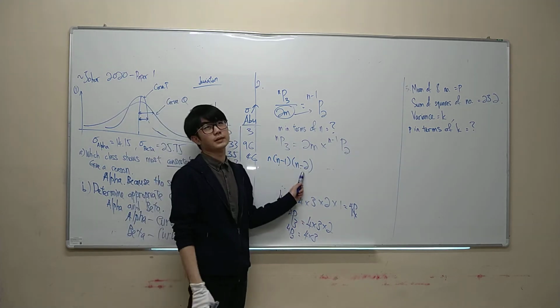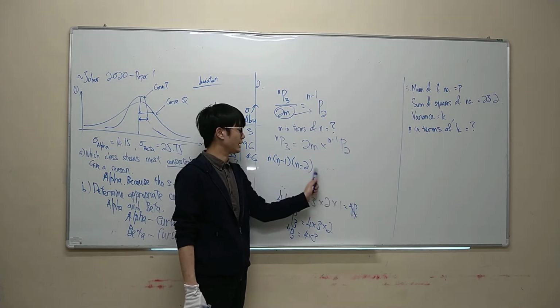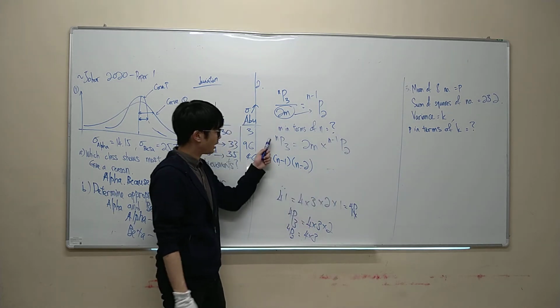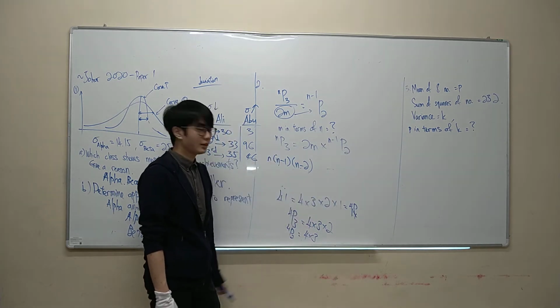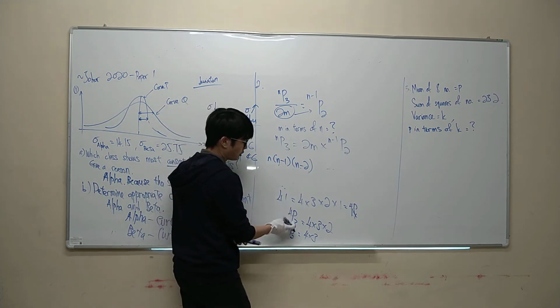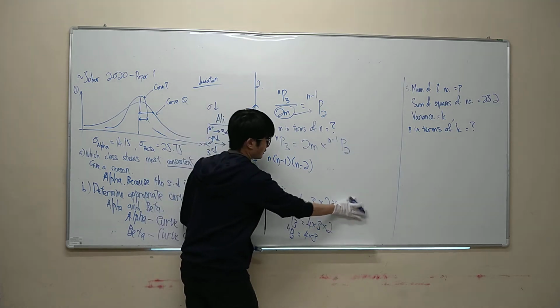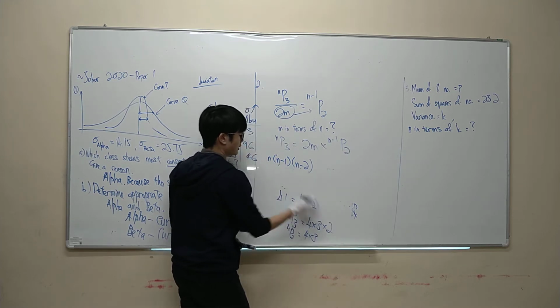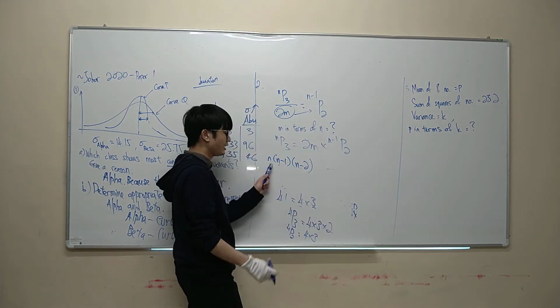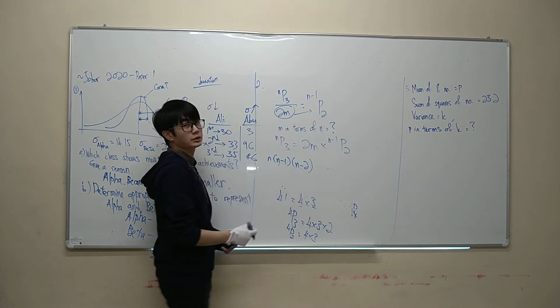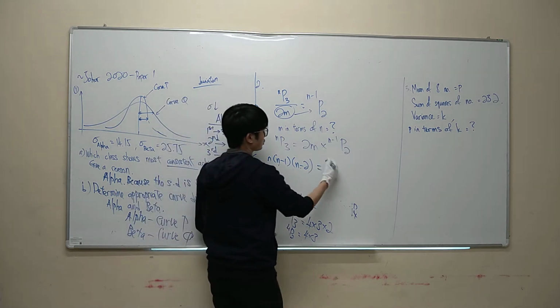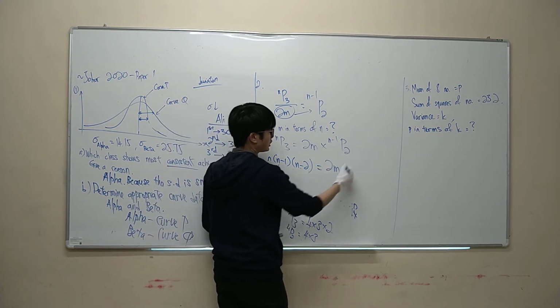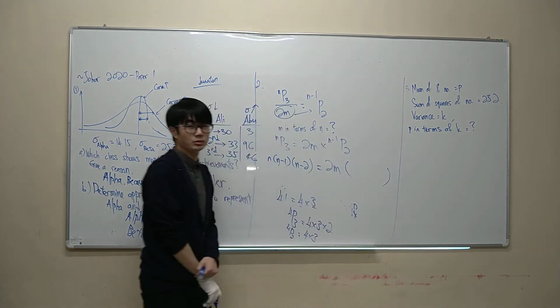Okay, why do I stop here? Why don't I continue multiplying like n minus 3, n minus 4? Because I only want nP3. Alright? Just like this. If I want 4P3, I only take 4, 3, 2. That's all. If I want 4P2, I only take until here. So if I want nP3, it means I take n times n minus 1 times n minus 2. That's the meaning of it. Equals 2n.